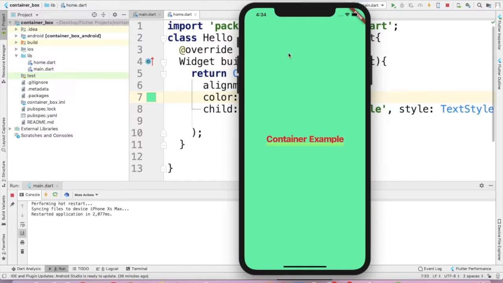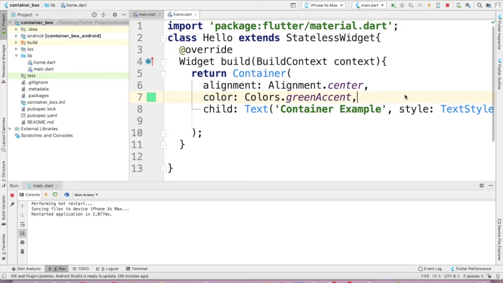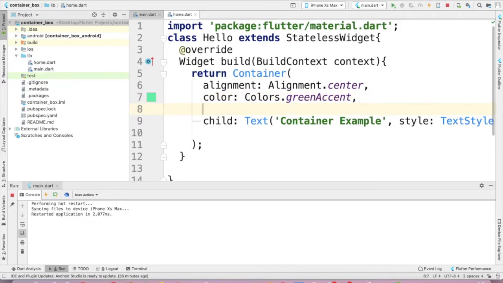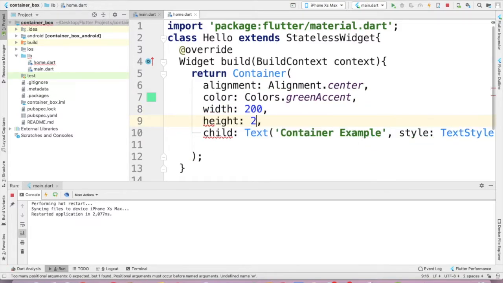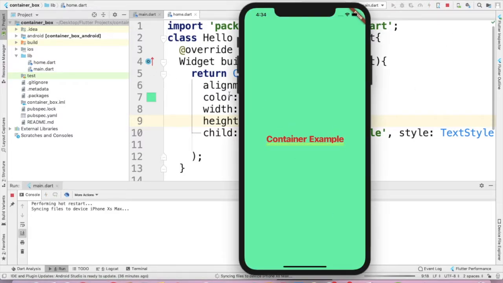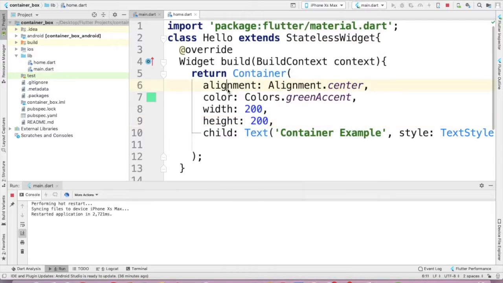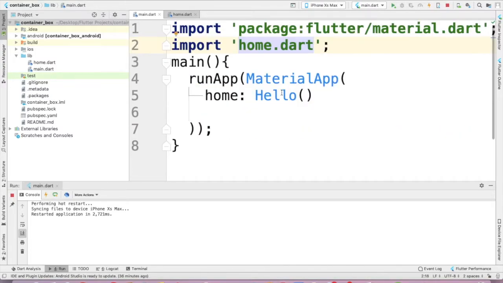Now we can provide a width and height for this container. How can we do that? We can't do that by using width and height like this, because this container is taking the full screen given by this MaterialApp class.